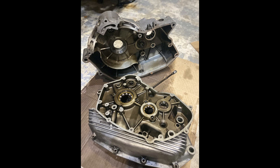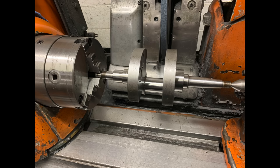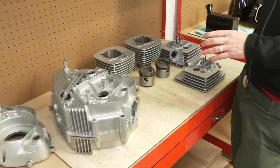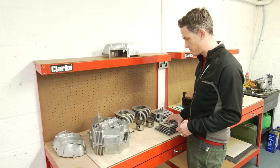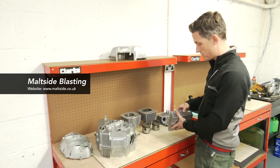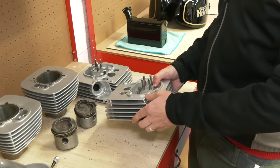I've just laid out the engine cases here, the barrels and the heads, so you can see where we're at. The engine is totally stripped. We had the cases in the oven to drop the bearings out. The crank has been reground and I'm going to fit a new roller bearing — a Ducati one that we've had altered to fit. The problem with these Marinis is you cannot get any bits for them — they were made in such low numbers, pretty much bench-built in Italy. Barrels and heads have all been aqua blasted by a local firm called Maltside Blasting, which I can thoroughly recommend. They were in a very poor state but they've come up really well — looking probably even shinier than new.